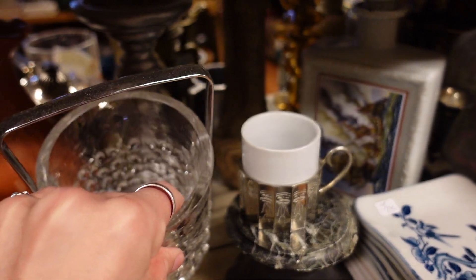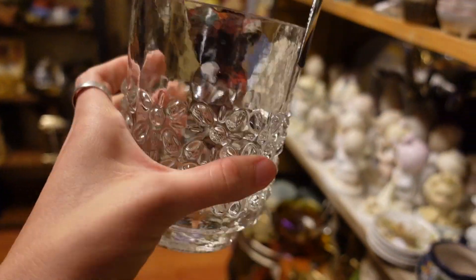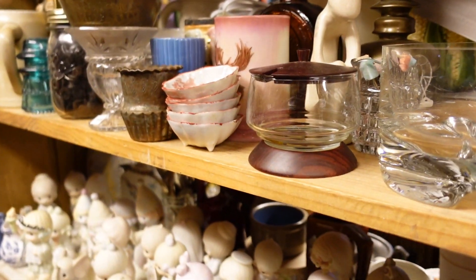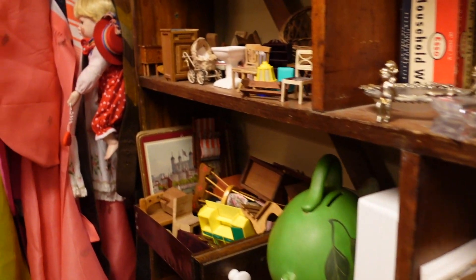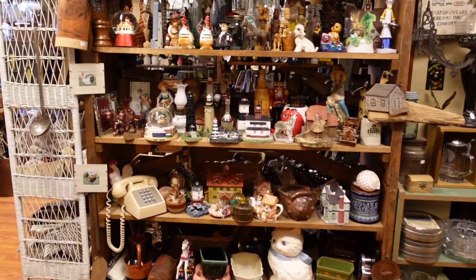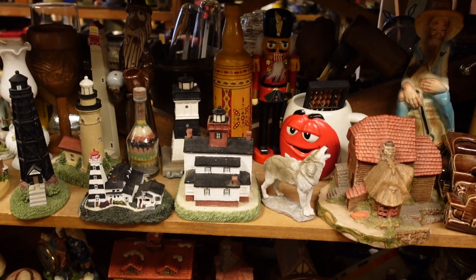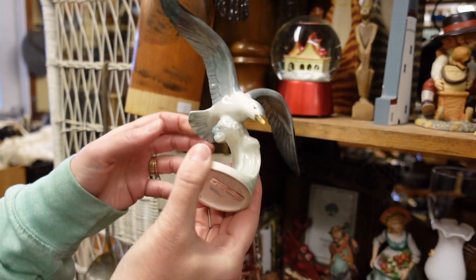This ice bucket looked like it could possibly be made in Finland. Not positive about that, but for only $4 I was willing to take a shot on it — and even if it's not Finnish, it was really neat. There were a ton of Precious Moments on the shelves. There were some clothes I kind of breezed through — apologies to all of you who love the clothes. Then I noticed a cat figurine with bright colors I had overlooked before. Dagny also found a Goebel seagull, but unfortunately it had a repair on it, which was a shame because it was really neat.